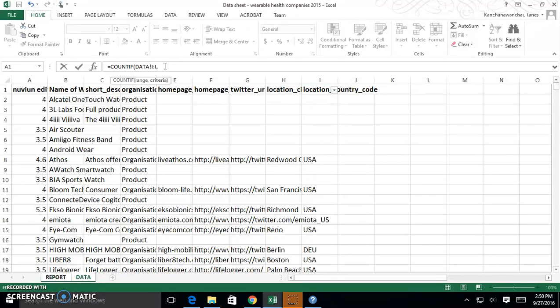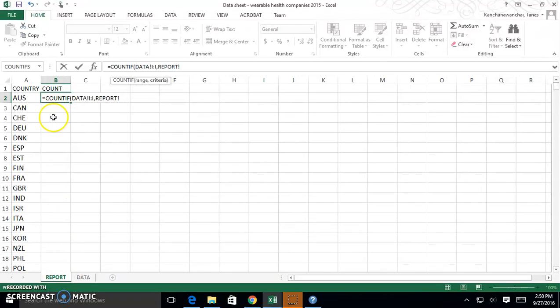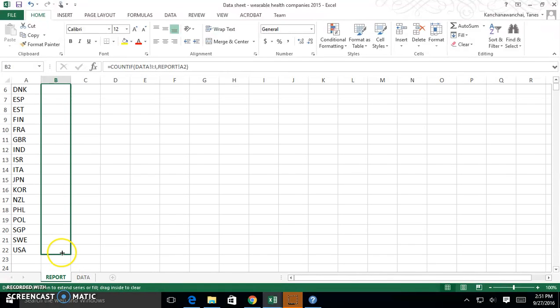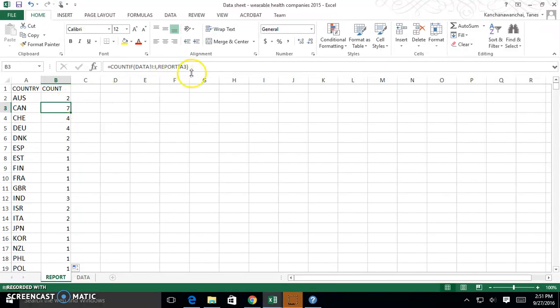Comma, the criteria: switch back to the report sheet, cell A2. Enter. It counts as 2. Now let me scroll down here. What it's going to do is copy and count all the countries. If you look at the formula, it's just switching by A3, A4. That's how it changes the criteria for you.